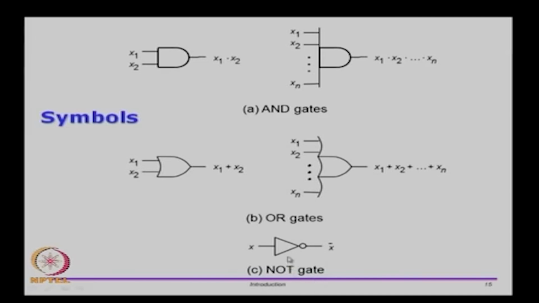An OR gate will let the current flow only when at least one of x1 or x2 gets turned on, and a NOT gate will let the current flow if the input is 0, it will not let the current flow if the input is 1. So you can think of it like a gate which opens up for current to pass through. But do not extend this analogy too far, this is a simple way to remember why the term gate came about.